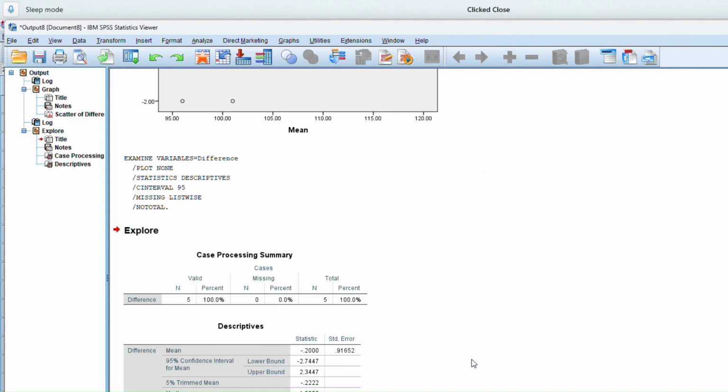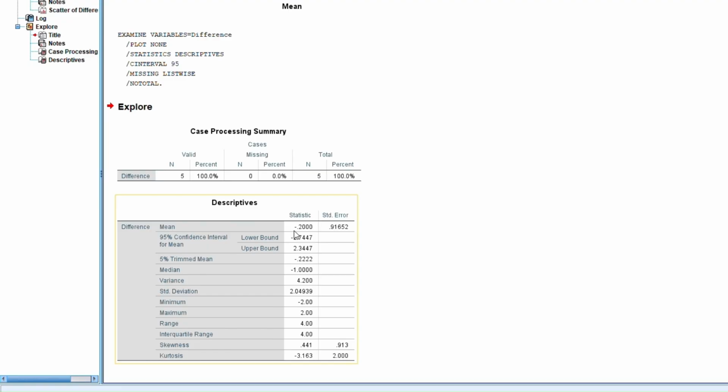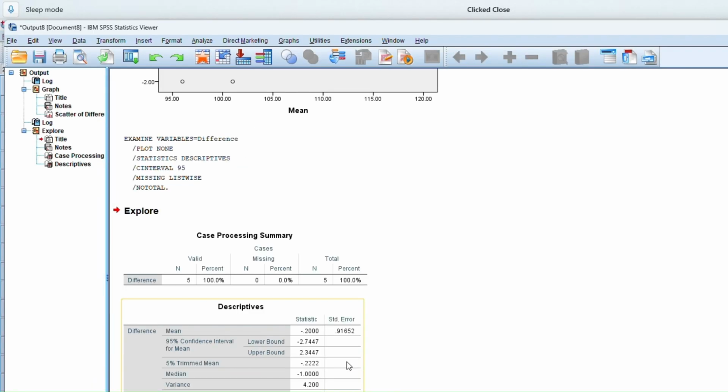Here our mean is minus 0.2, and the confidence interval lower bound is minus 2.744 and upper bound is 2.344.